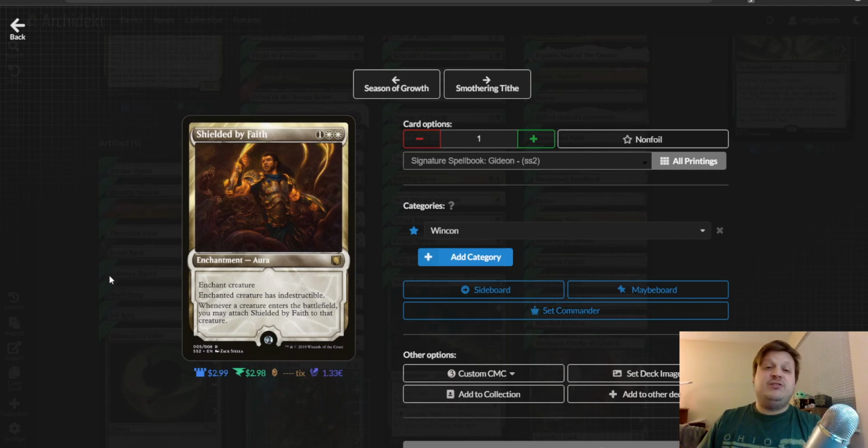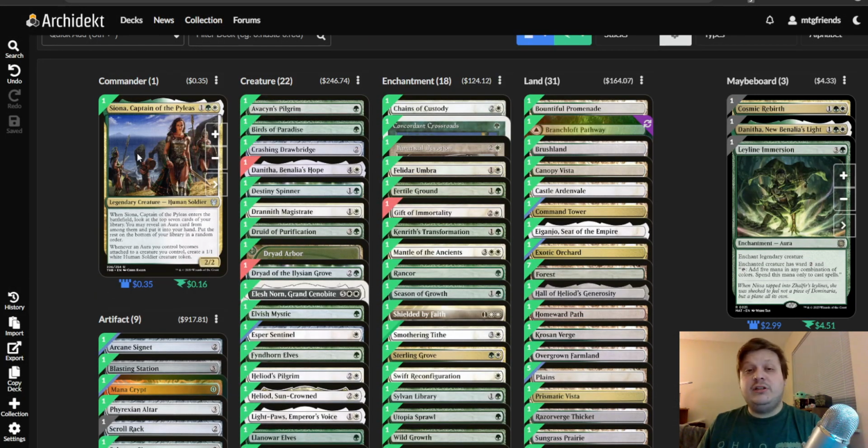So the combo here is really simple. You have Siona on the board, you attach Shielded by Faith to anything. It doesn't matter. Any creature on your board, go for it. Siona triggers and makes you a 1/1. Shielded by Faith sees a creature entering, you can now move Shielded by Faith to that creature. Siona sees an aura becoming attached to a creature.